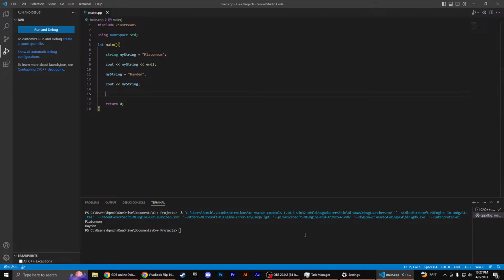After you change the value, you can go down a couple more lines and do another output, and then my string or Reese in your case. So for output, I just put cout, character output, less than, then the name of your variable. And remember, no double quotes in the output line.